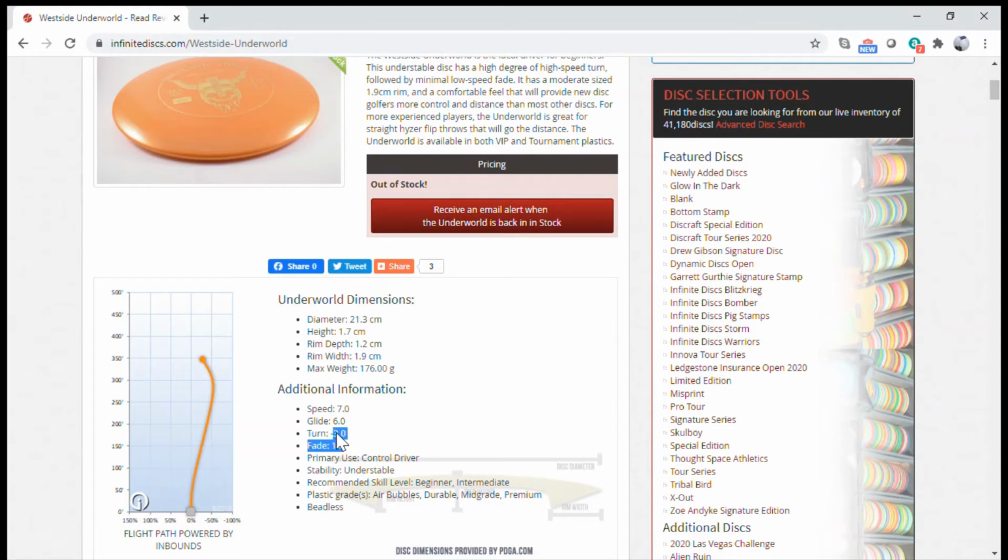If you were to add the turn and fade together, you would get -2, which would indicate that it is likely an understable disc. Now again, these numbers are everything and they're also nothing. They just give you a really good idea of what the disc is intended to do, and will give you a good idea of what you're buying, especially if you can't throw it before you buy it.